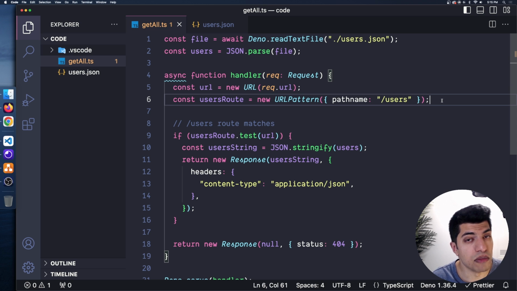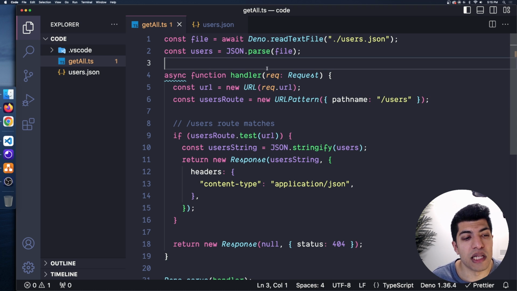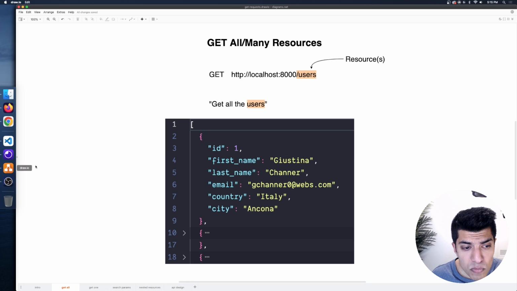And the ones that are usually plural like this, by default, most of the time mean I'm asking for all of something. Now, I'll show you shortly how we can customize this a bit deeper, but just keep that at the back of your mind for now. Okay, great. So that's how to get all of a resource, which is quite wonderful. Now, the next thing you're probably wondering is, well, what if I only want one of them? So let's take a look at that next.